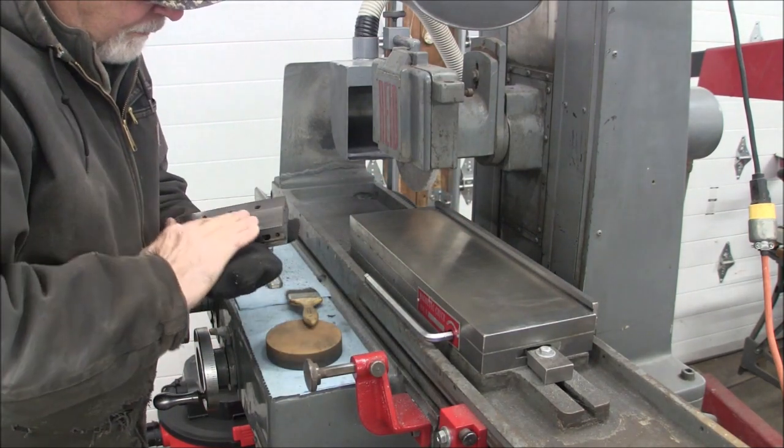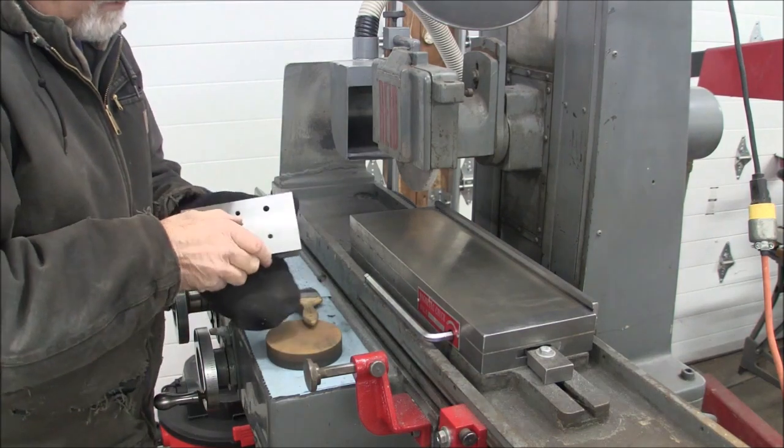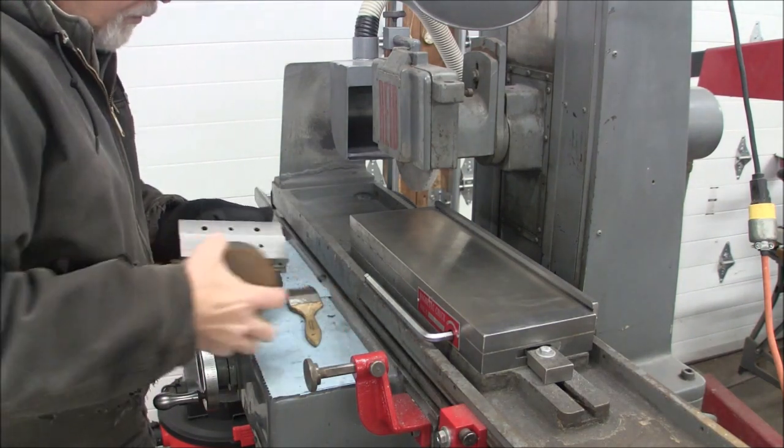So now what I'm going to do is, even though this is a fresh surface, I'm going to run my bench stone across there.